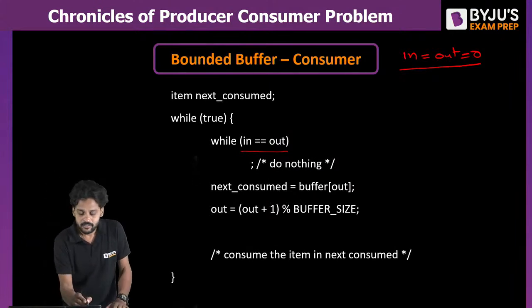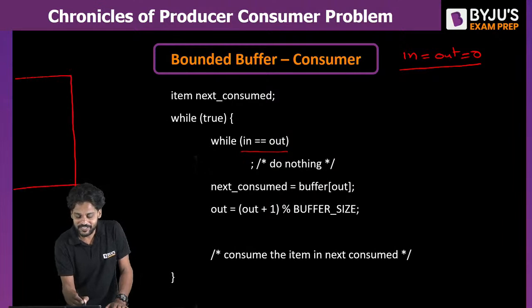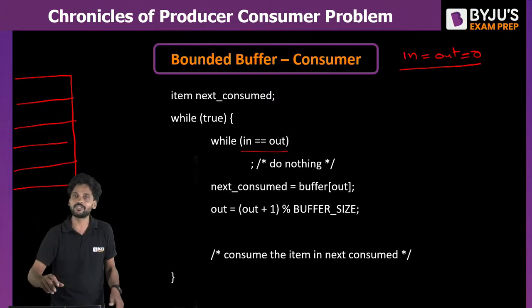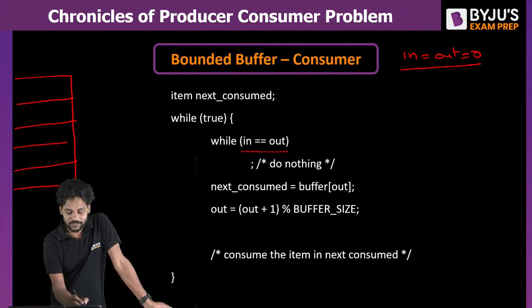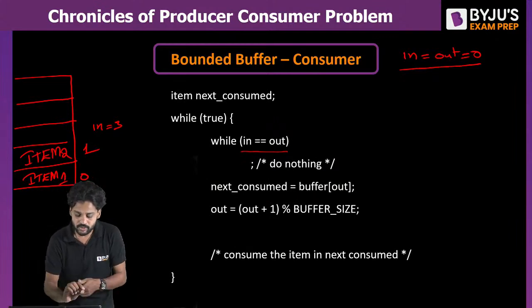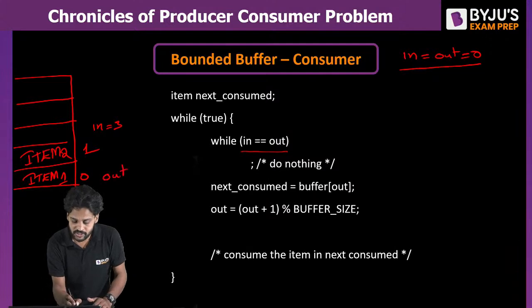Okay, hold on. Let us get into more detail. I need to take you into multiple dimensions. I can't leave you understanding a simple point and keeping it in your brain. Let me take you to another dimension where in and out are not both 0. For instance, there are 2 elements: item 1, item 2, at index 0 and index 1. Now you can see that in will be equal to 3 after the production, and out is still at 0 because out is not updated at all. Out is still equal to 0.